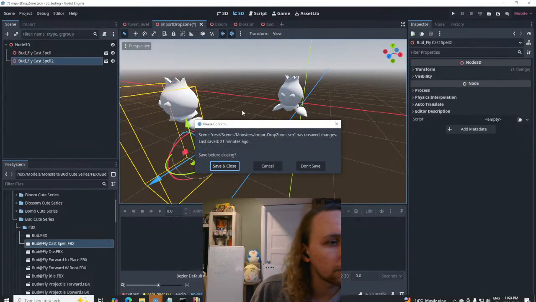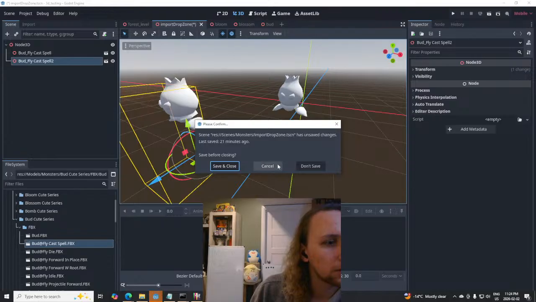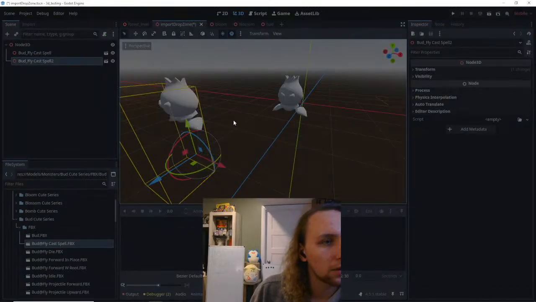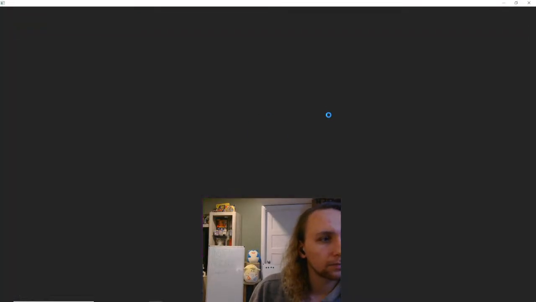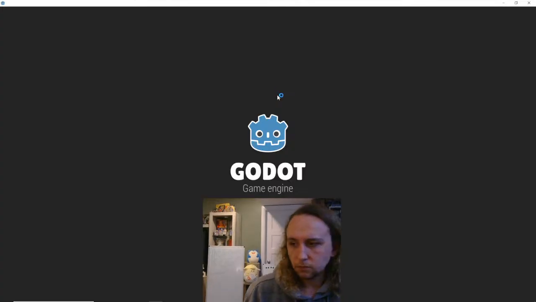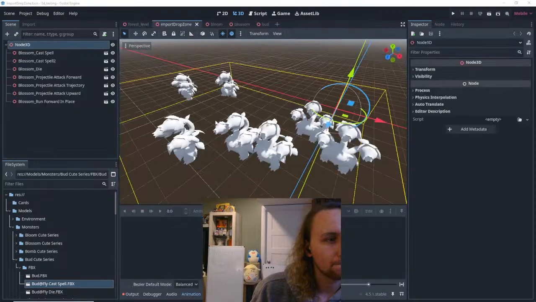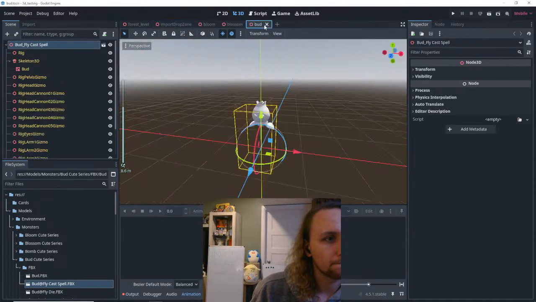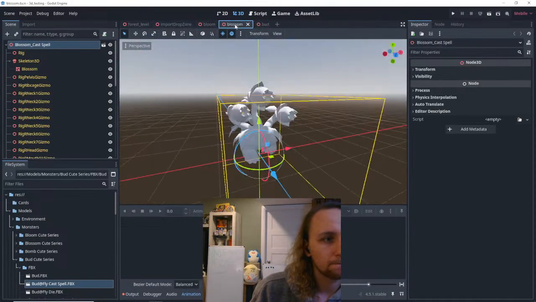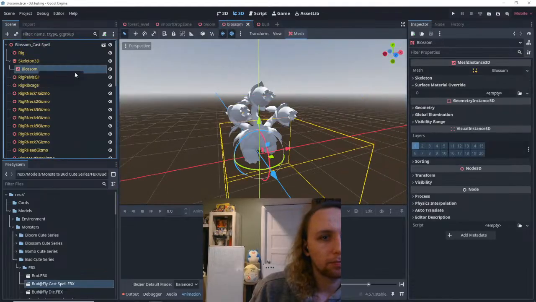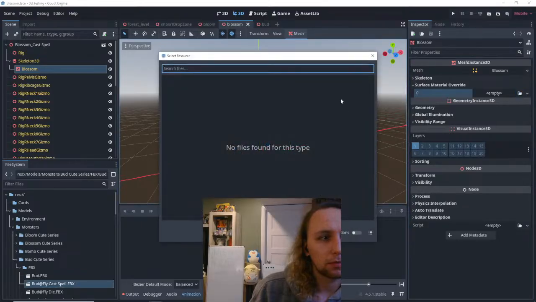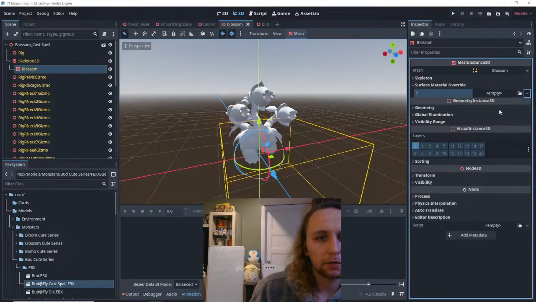Okay, I gotta reload this. Am I missing something, or did I do something wrong? Blossom lost his material too.